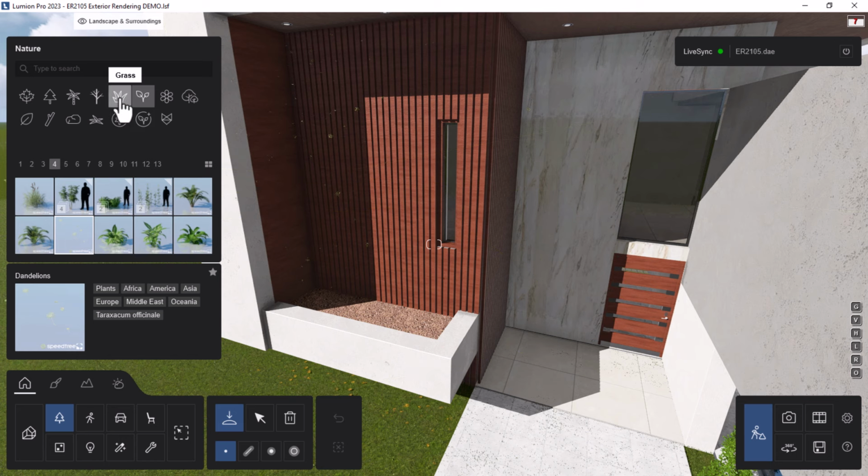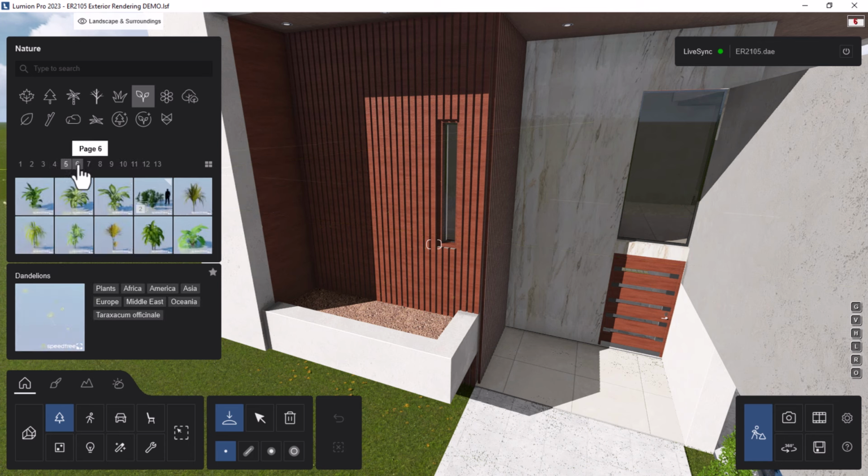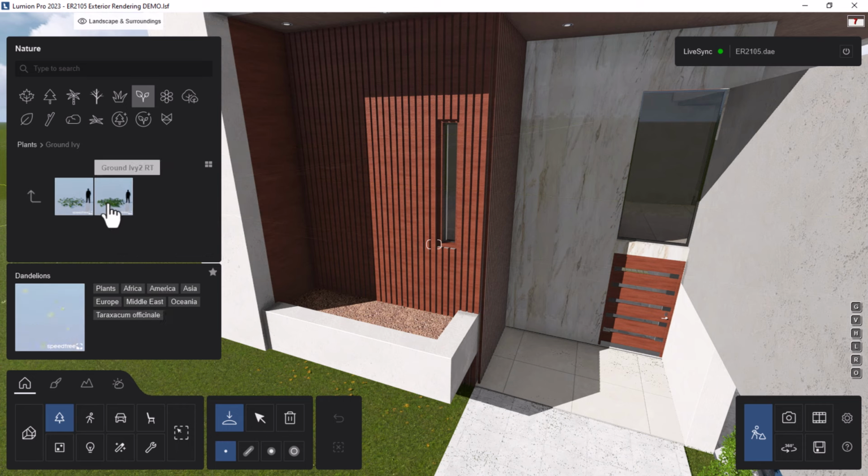I'm going to look for a plant that can hang in it. I forgot the name of the plant, but if I go through the list here, I think it's somewhere, this one. Yes.